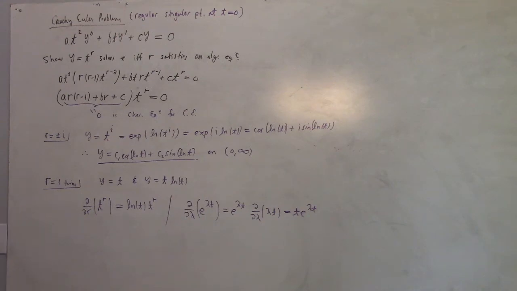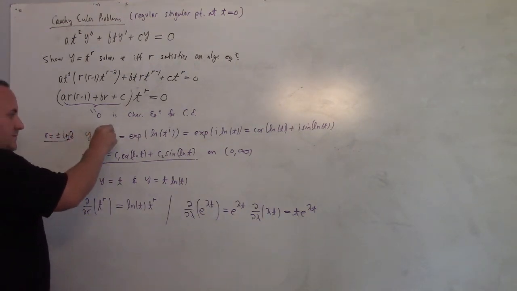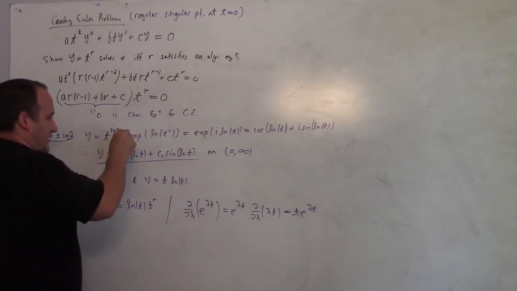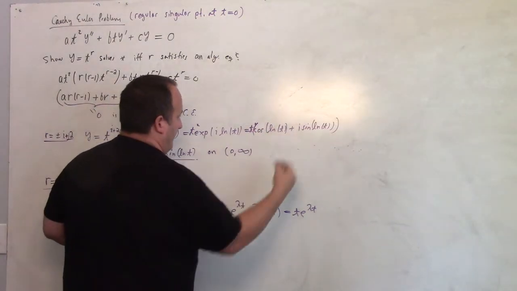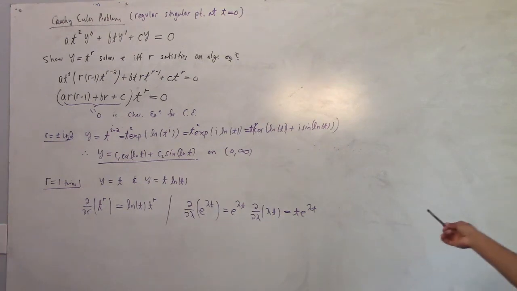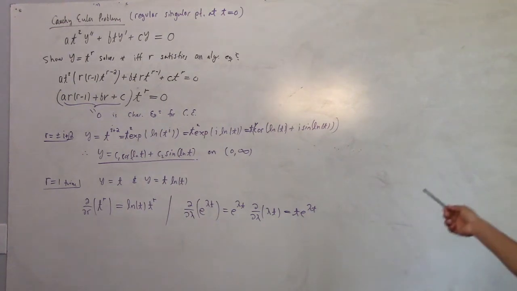I'm sorry, what did you say? Are you saying that the complex case covers the case where your discriminant is above zero? Yeah, I mean, this is a real polynomial, so it's either repeated root, or it's got distinct roots, or it's got a complex root. So if it's a complex root, you can do it kind of like this. If it was plus 2, that just puts a t squared out here. Oh, no. Okay. No, but that was my question. Does that cover the one where it's repeated, and the one where it's not repeated? Yeah. Okay, so this one covers that one, too?